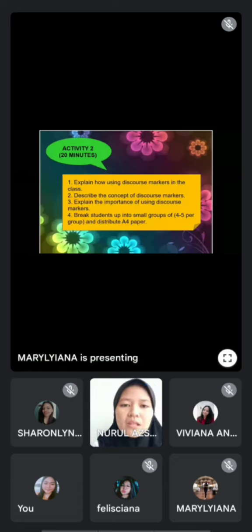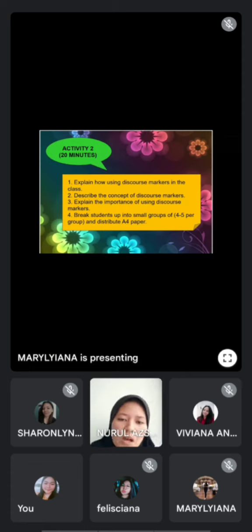And the last one, break students up into small groups of 4 to 5 per group and distribute A4 paper. We use the teaching strategy of cooperative learning to break students into small groups. We choose this activity so students do tasks in small groups and can interact with their group members.